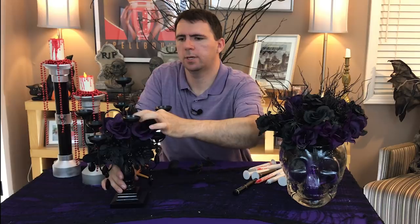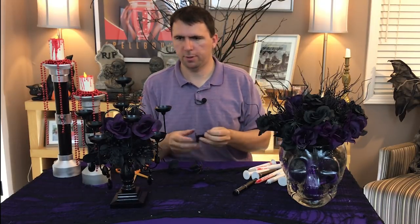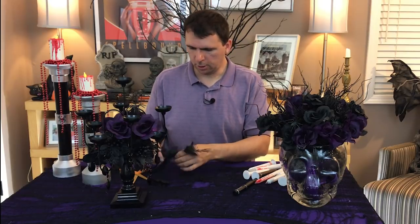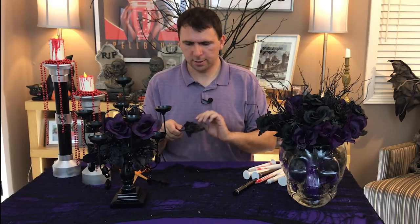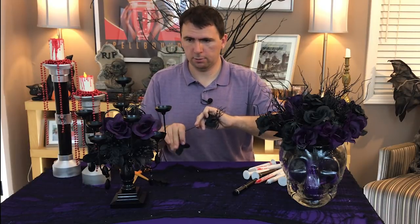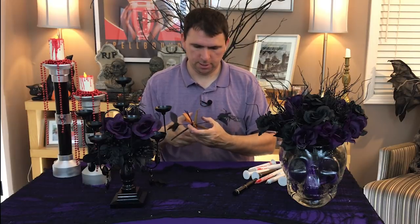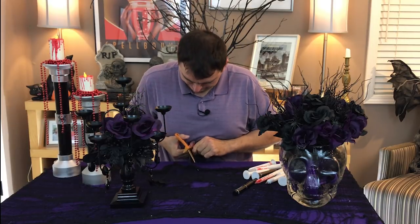Obviously, if we're gonna do this, oh, I kinda like that. Looks like the spider is standing right there on the top of the tier. If you're gonna be putting this stuff in here, you're not gonna use real candles, which we'll be talking about here in a minute. But let me get this last one in.